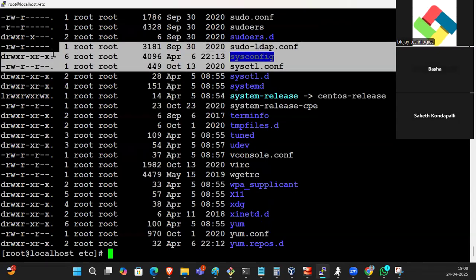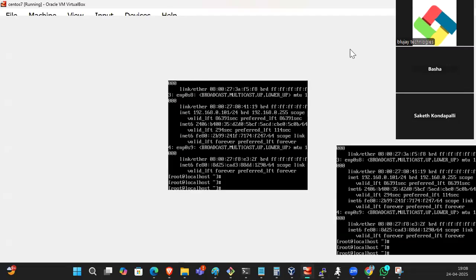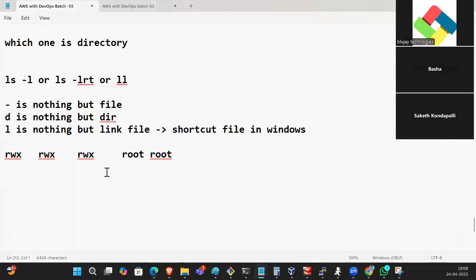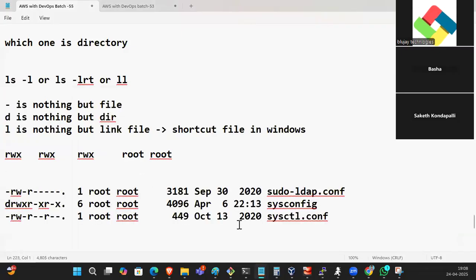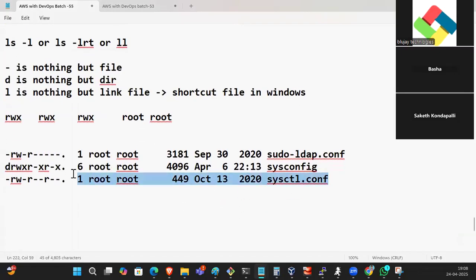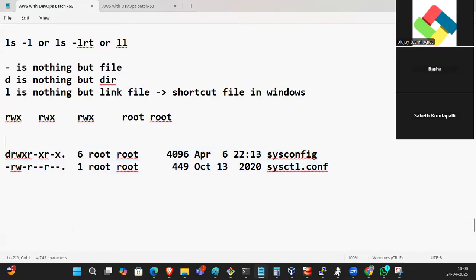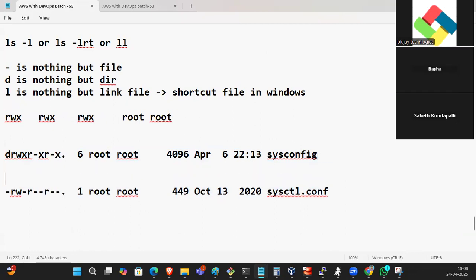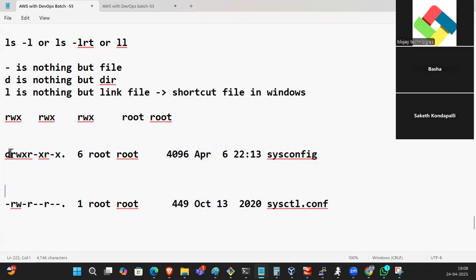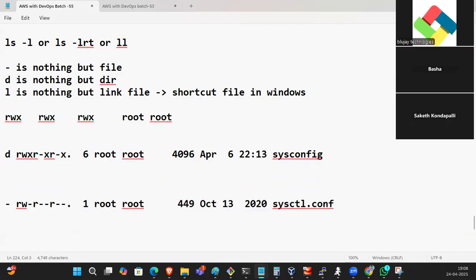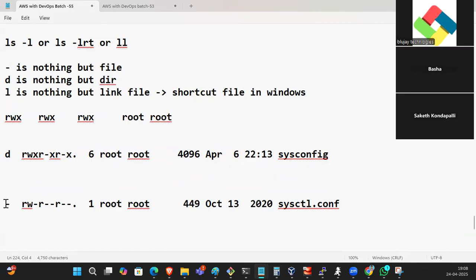For example, these are the two or three files. So the starting letter d is a directory, the starting letter hyphen is a file, and the starting letter l is a link file.